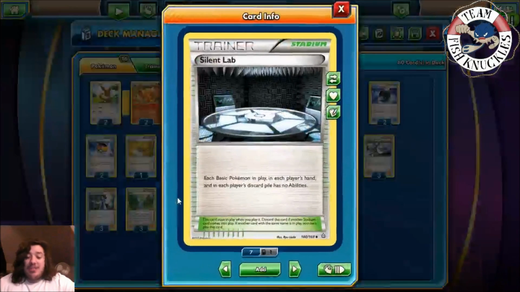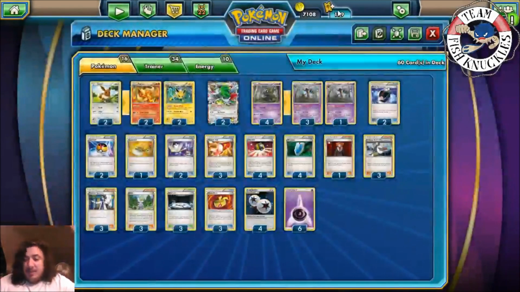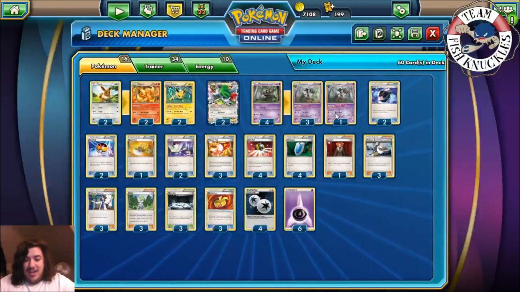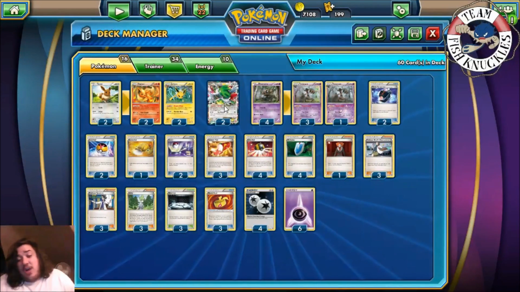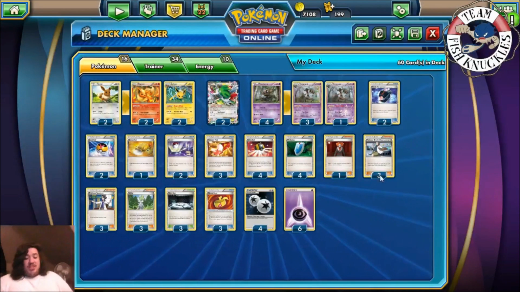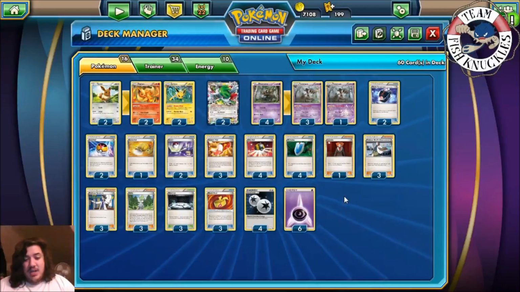And we do play 3 Silent Lab: each basic Pokemon in play, and each player's hand, and each player's discard pile has no abilities. Because what you can do turn 1 is you can Wally for the Trevenant, then play your Shaymin, draw more cards, and then put down the Silent Lab, and you're good to go. As long as you get an energy attachment every turn, you should be able to win your games. But hope you enjoy this deck, and let's see it in action.